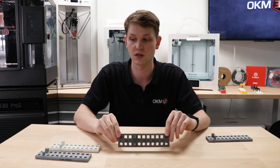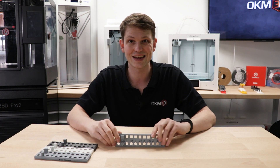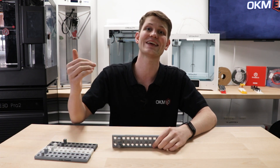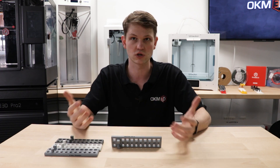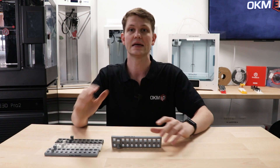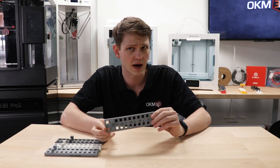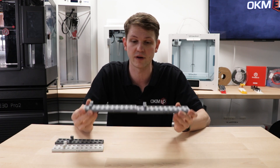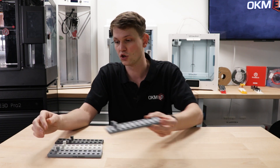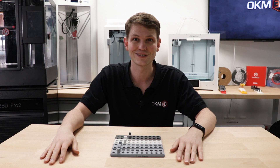I wasn't expecting that Greentech would be the worst of these options, but with Greentech PLA we're at 0.15 for both the round and the square peg. I also tried changing settings — slowing it down — because the WASP is actually insanely fast. Every other printer in this test — the Rize, the Creality, and the Ultimaker — each took between 8 and 11 hours with standard settings at 0.1 mm layer height, but the WASP took only 5 hours. Slowing it down changed nothing though; the Polyterra tolerances remained at 0.05 millimeters. The speed doesn't matter — the difference mainly comes from the material.